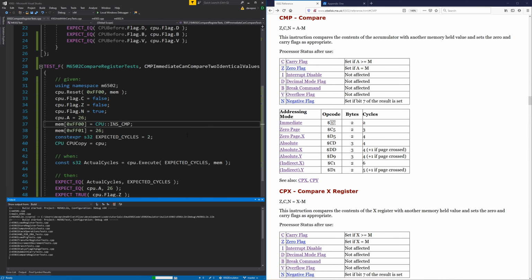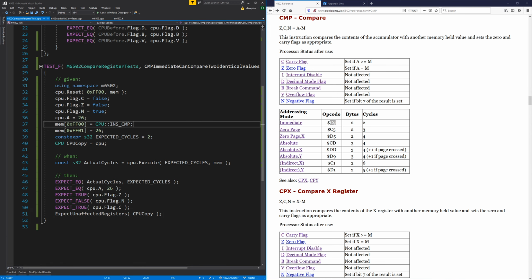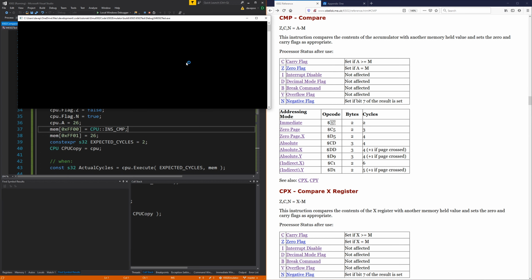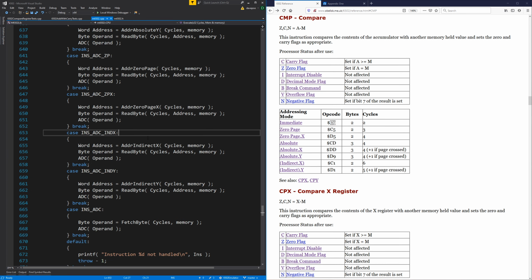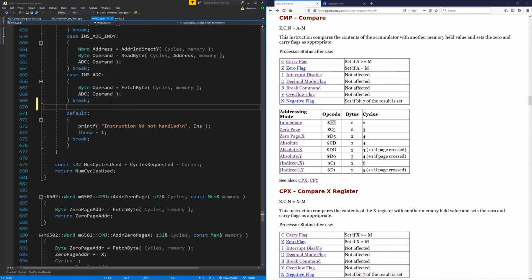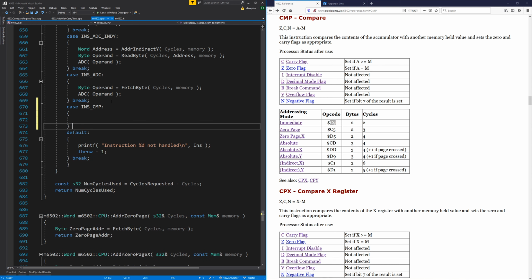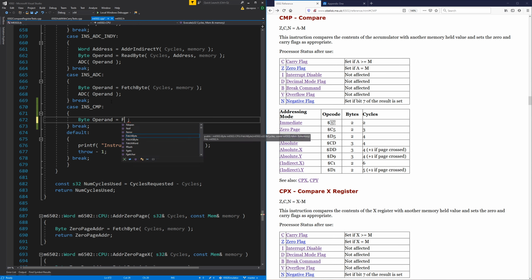I think I'll implement that one before I put any further tests in. So let's do that. So we've got one decent test there, I think. Okay. So let's go for the first one, the first comparison. So this is compare immediate. So because it's immediate mode, the thing that we want to compare with, we'll call this operand again, is it? Because it's the result of a comparison, I don't know. In fact, it's very similar to this, isn't it, here? We'll just copy that. It fetches a byte from the program.